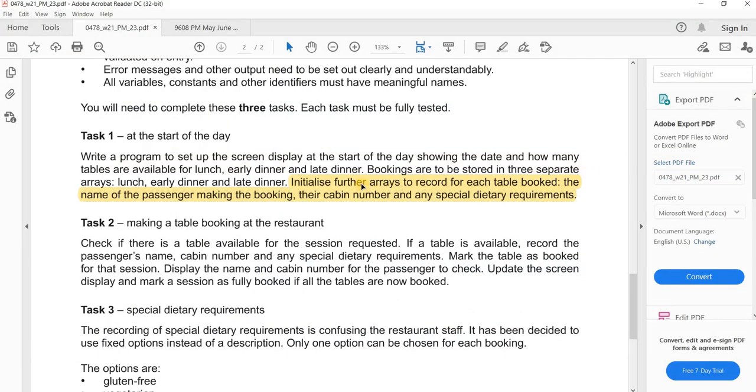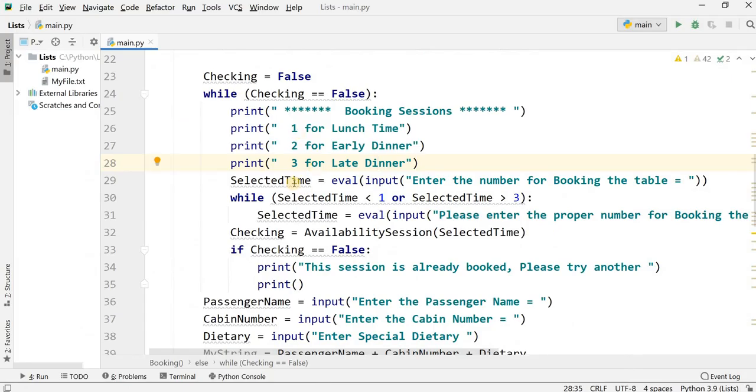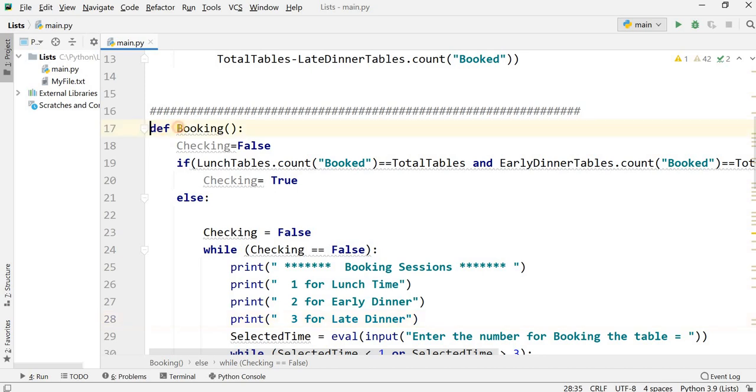Initialize a further array to record for each table booked the name of the passenger making the booking, their cabin number and any special dietary requirement. For that purpose, I have used this booking function. In this case, first of all, I am going to check this one.